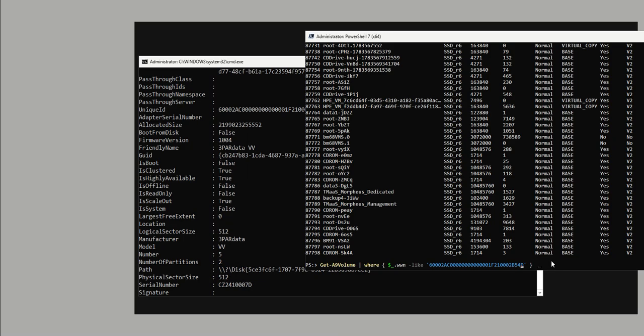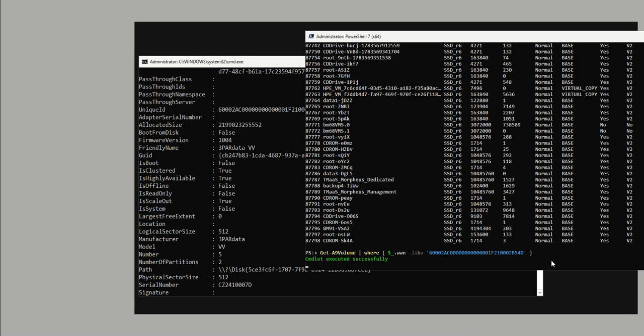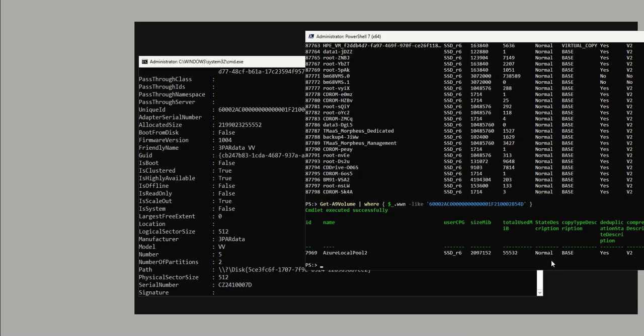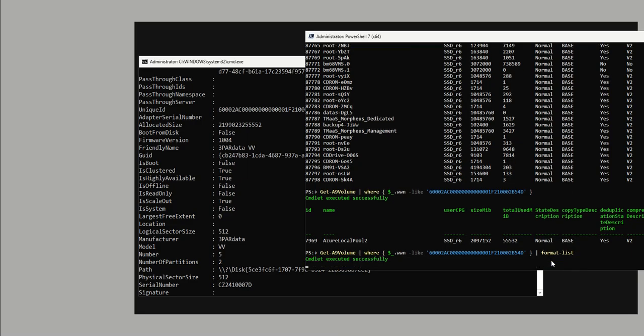At this point, it should bring back only the volume that actually matches that cluster shared volume that's inside of that Azure Local host. So we can see we can get all the information that we need about any individual volume directly from the PowerShell toolkit.